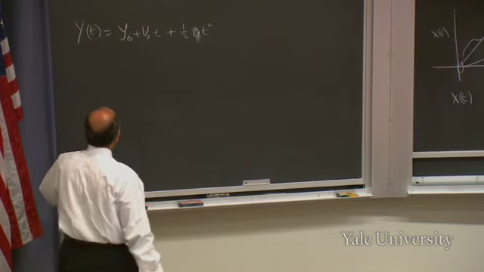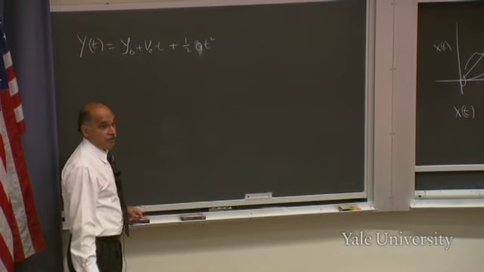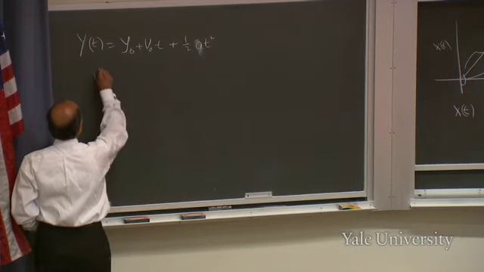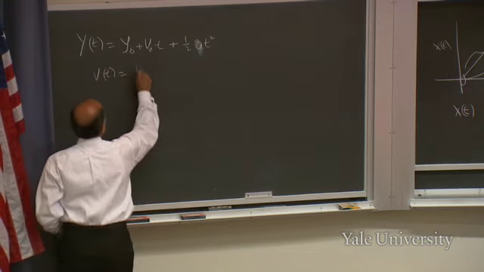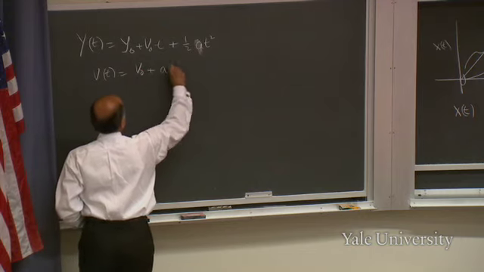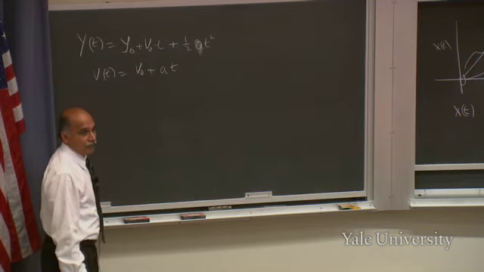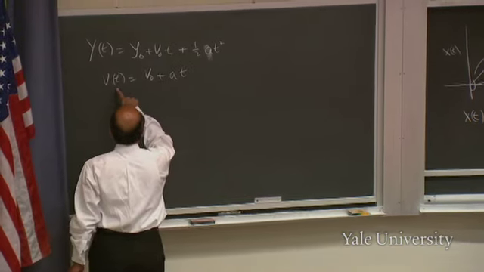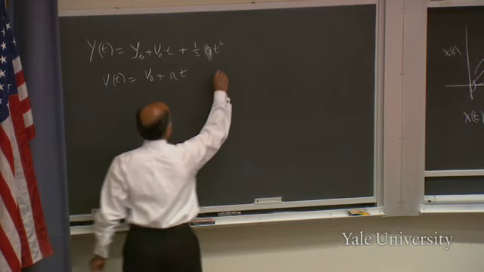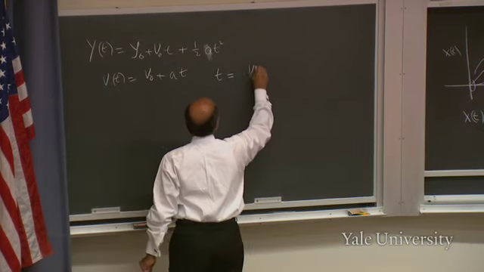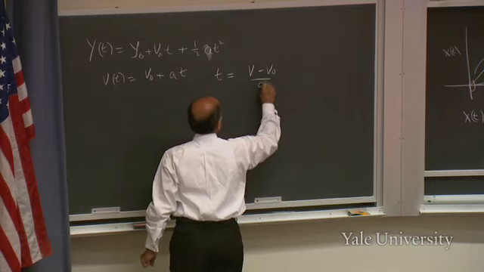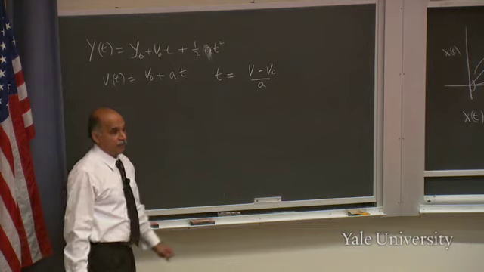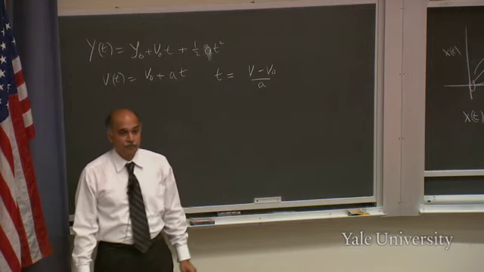So the trick is to eliminate time from this equation. So let's see how we can eliminate time. You know that if you took a derivative of this, you will find v of t is v0 plus at. What that means is, if you know the velocity at a given time and you know the initial velocity, you know what time it is. The time, in fact, is v minus v0 over a. If I don't show you any arguments for v, it means v at time t. And the subscript 0 means v of 0.